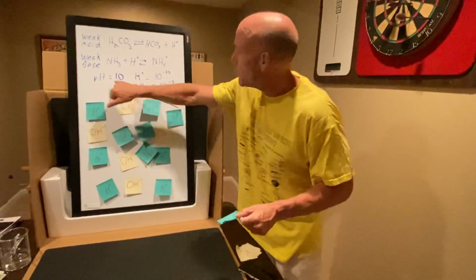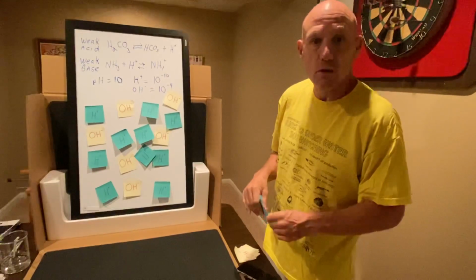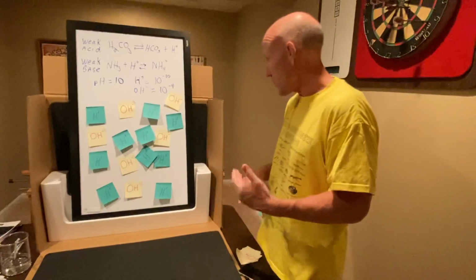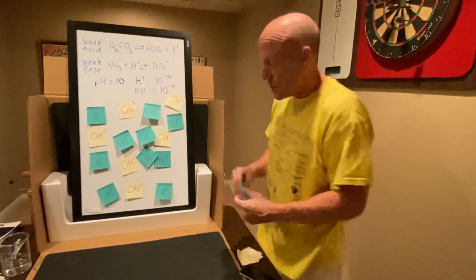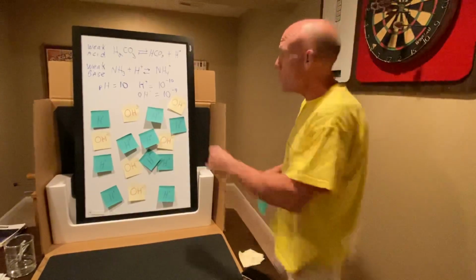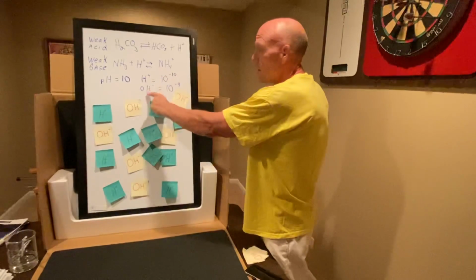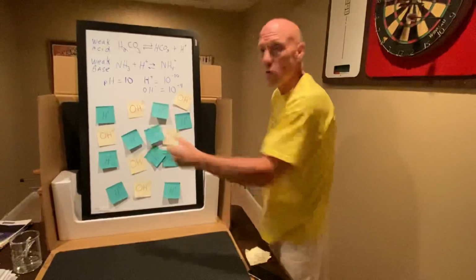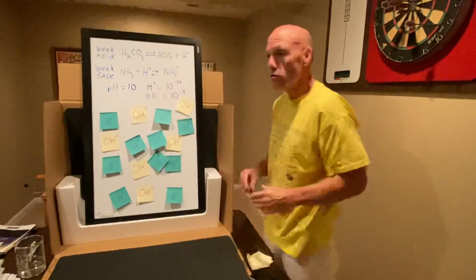So if it's a pH of 10, we say it's 10 to the negative 10 hydrogen concentration. In other words, 1 in 10 to the negative 10 is going to be the number of hydrogen found in the solution. And this always has to equal 14. So if the hydrogen is 10 to the negative 10, then the hydroxide solution is going to be 10 to the negative 4. It's a ratio between the two. The pH always stands for the hydrogen concentration.